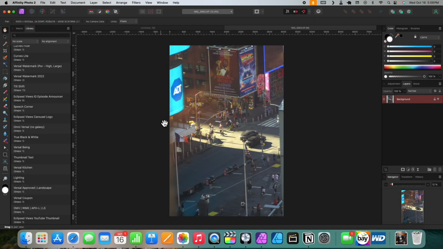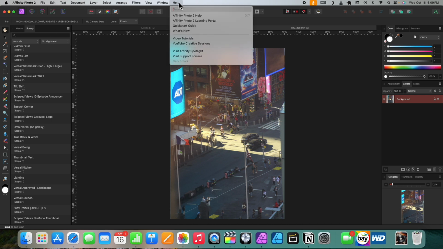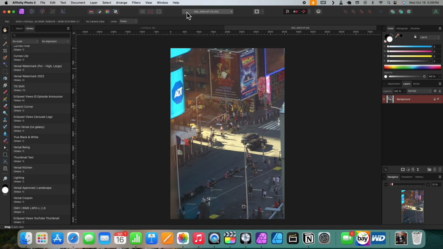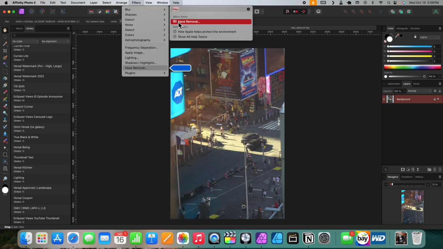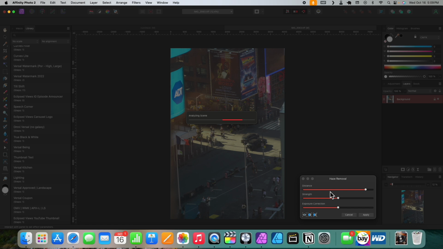So develop, and from here, I actually forgot where this was. There's a haze removal tool that I like to use. Here it is. And sometimes from those high up shots it really helps clear it up.